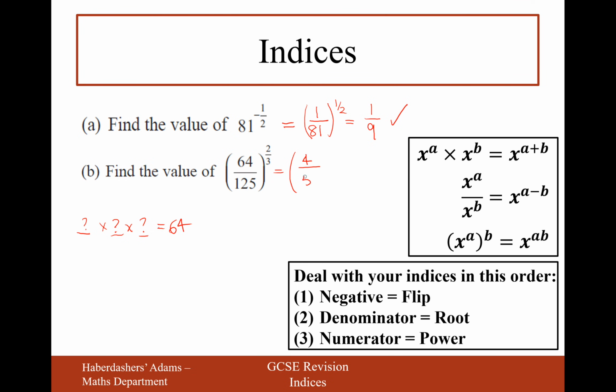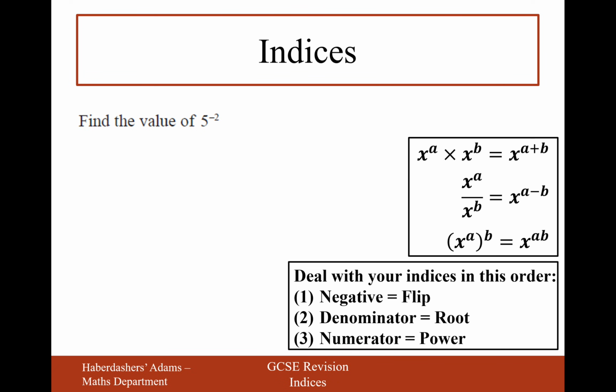And on the bottom here is 5. 5 times 5 times 5 is 125. So we've done the cube root. Now we need to do the squaring. So it's going to be 4 squared is 16 and 5 squared is 25. So there we are, these are the two answers for these questions here. We've got a few of this type to go, so move on to the next one, pause the video and give this one a go.